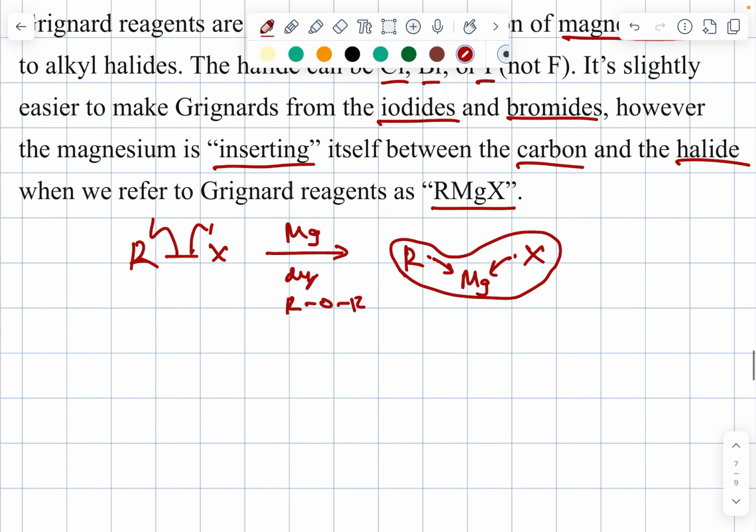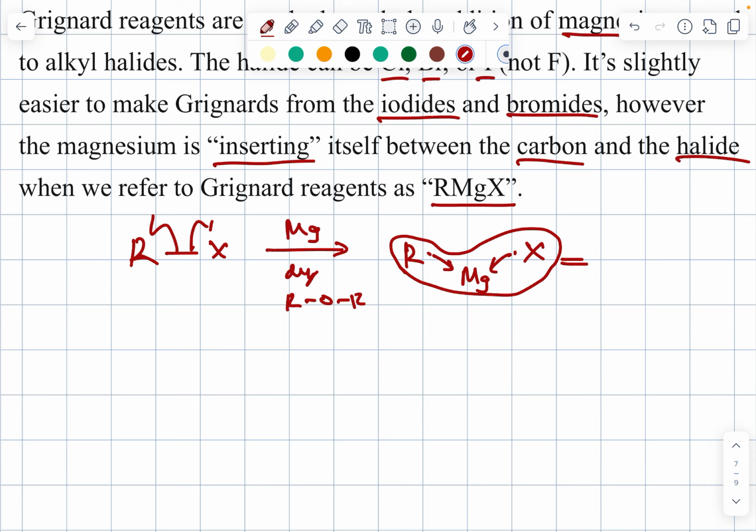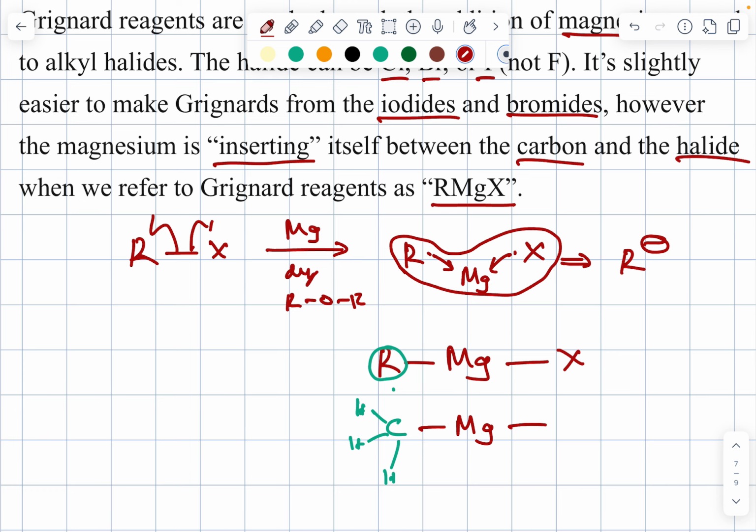So what is the purpose of using Grignard reagents? Here the R group acts as a nucleophile. Whatever type of R group is present, it always exists in the form of a nucleophile with a negative charge. What is the reason? The carbon connectivity, the nature of the carbon attached in the RMgX. For example, in this R group I have the methyl system, where the carbon is connected to the magnesium and the halogen.